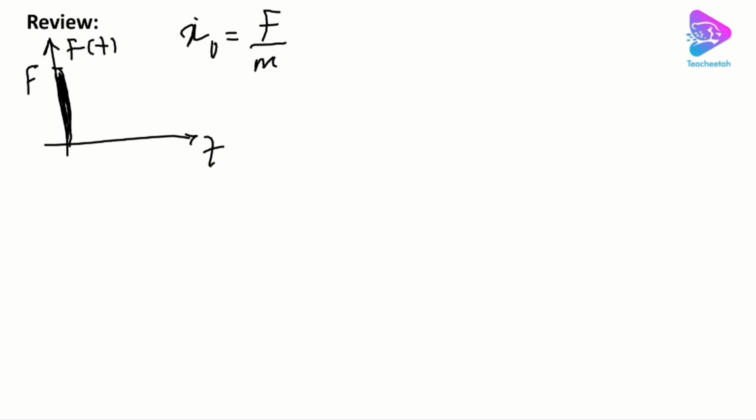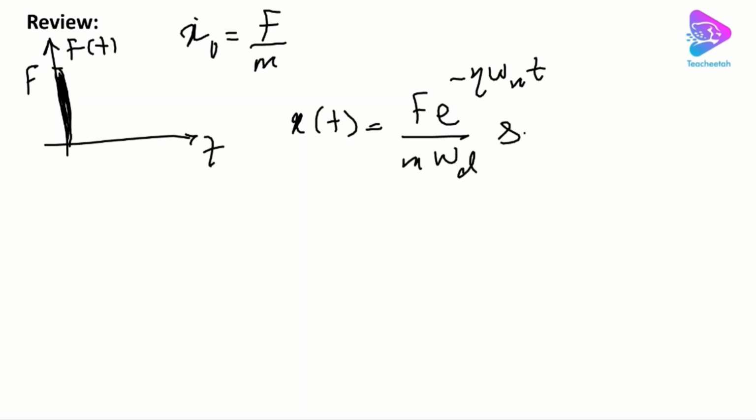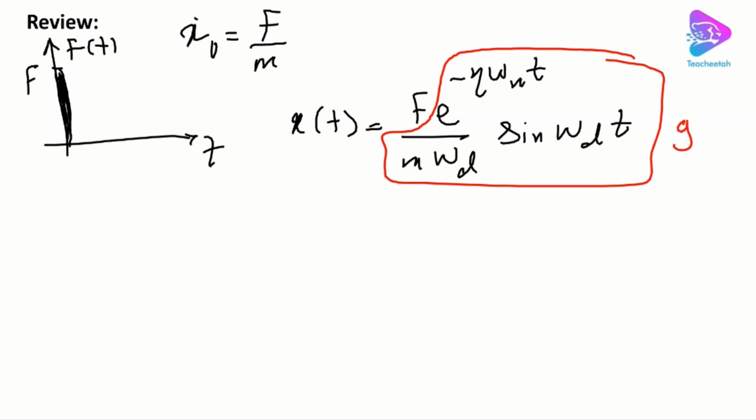For such systems, we can simply say that the system has an initial condition which results from the impulse. So the response of the system we can find based on what we had before, when there is only an initial condition and there is no force. In that case, x(t), the time response of the system for the 1 degree of freedom case, is equal to F e to the minus zeta omega n t divided by m omega d, times sine omega d t, right? Very simple. We can find it from before. And normally this part of the response, we can also call g(t), and I'll tell you why we use g(t) here.